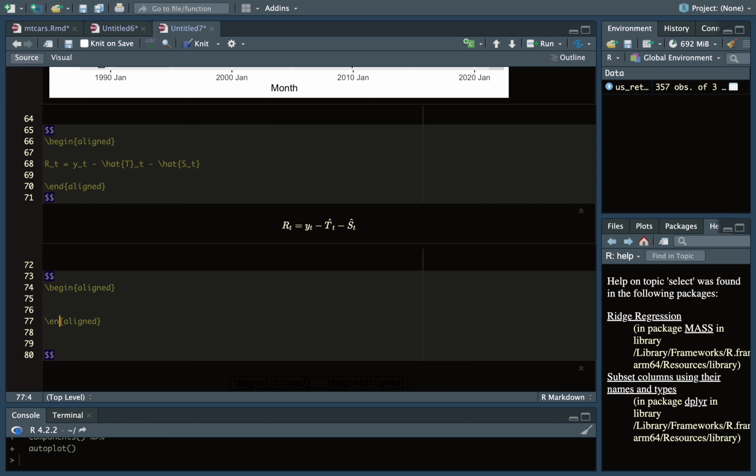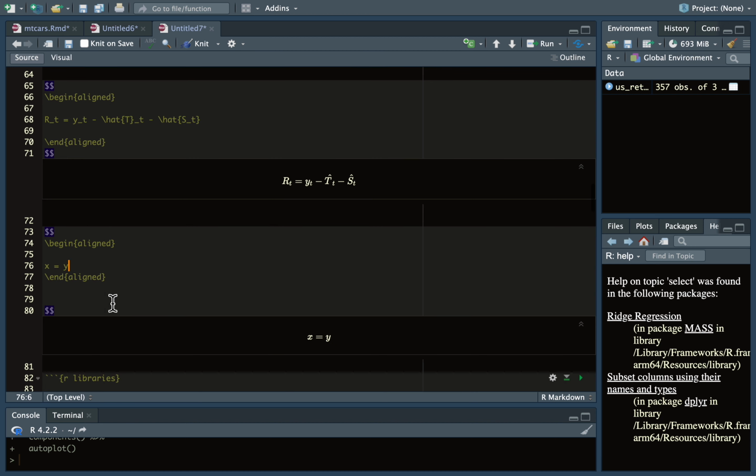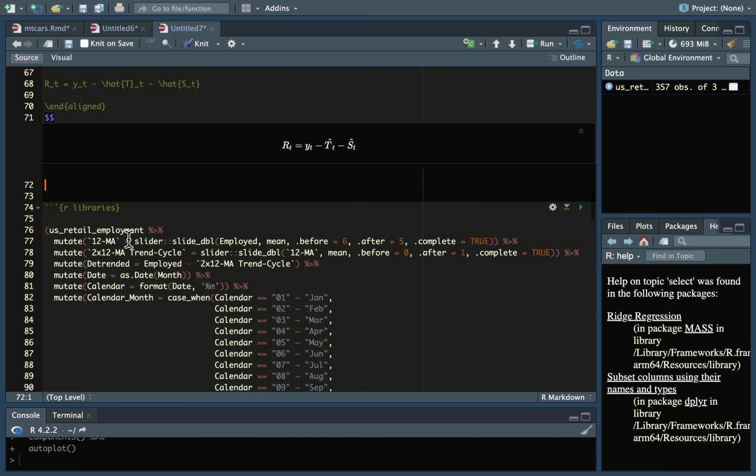And finally, you can specify x equals y, or whatever your math equation is. If you use an underscore, it's going to create a subscript, and if you use a \hat, it's going to create a hat for t or a hat for y. So these are a useful way to keep your R console nice.